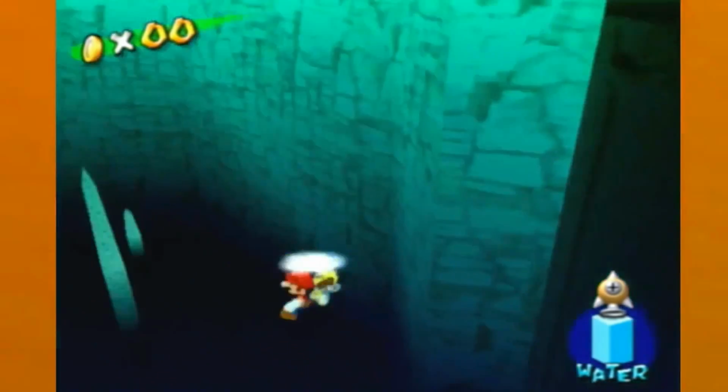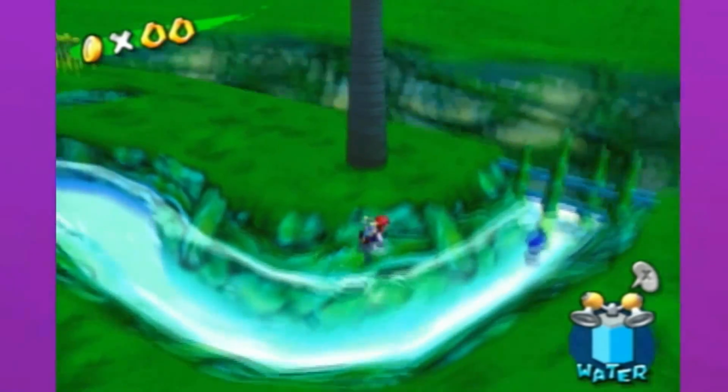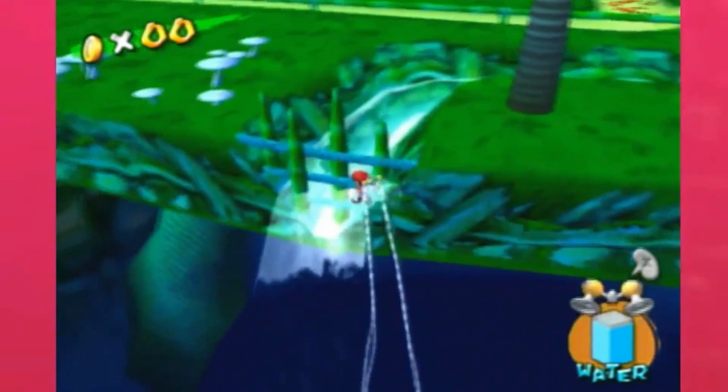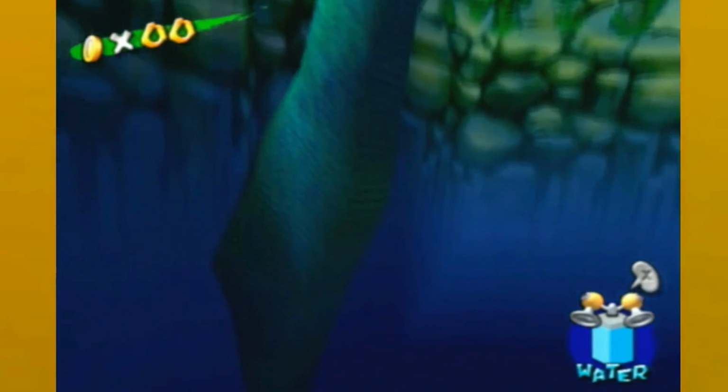The next anomaly to look at is this zip glitch in Pianta Village. This is the only place in the entire game where this happens, and not coincidentally, this is also the only place in the game whose water surface does not intersect with a walkable surface. When the water ends, Mario is simply in midair.